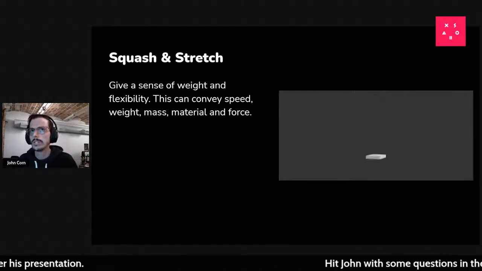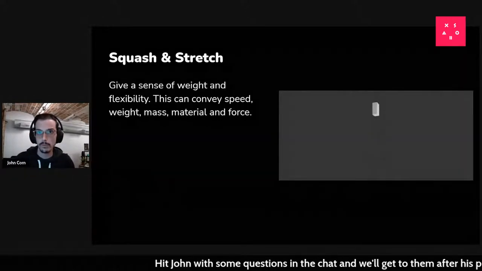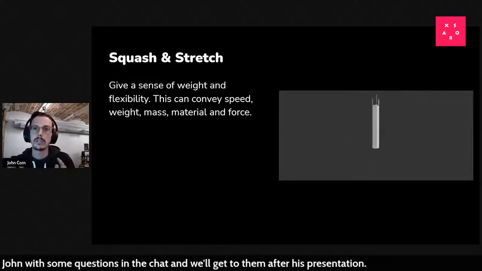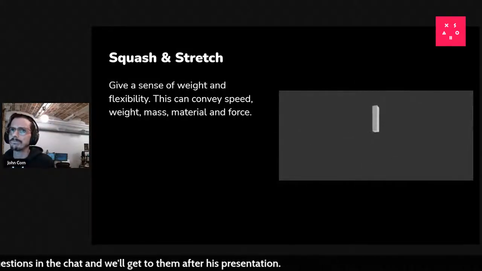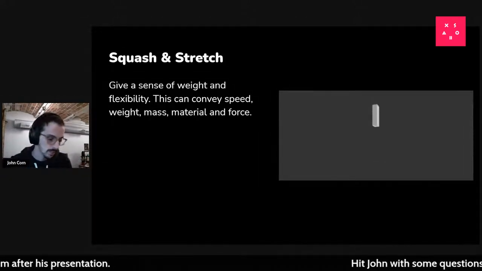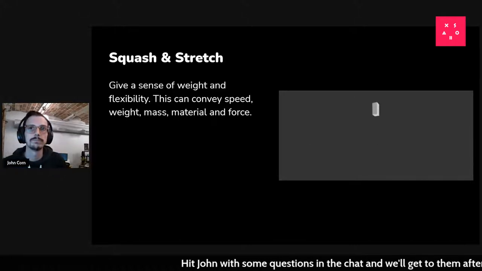But we can start to show material that way. We can show impact force, right? Because if you hit a dodgeball a little bit, it might still wiggle, but it's not going to squash and stretch. And we can do a reverb thing on audio as well. We want to apply this to audio. Cool. Let's see an example of squash and stretch.